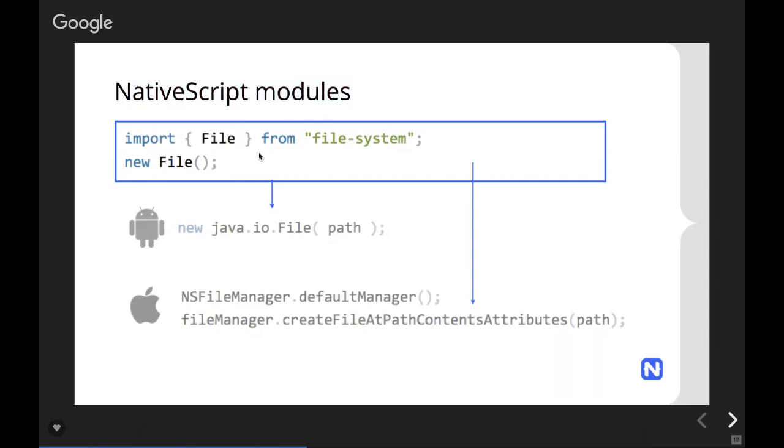So with NativeScript modules, we have some pre-built libraries. For example, there's one for image, there's one for file, there's one for switch, and so on, where you can just use those NativeScript modules. You just write that once. Learning is only once, and then when it runs on Android, it calls the native API of Android, and when it runs on iOS, it calls the native API of iOS. It will be more clear when I demo it later.